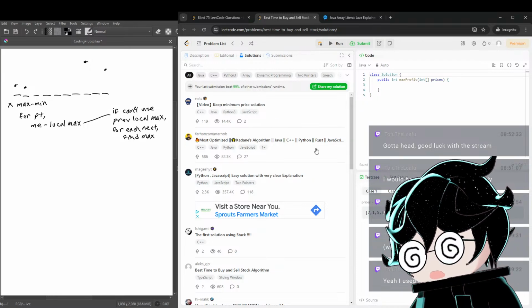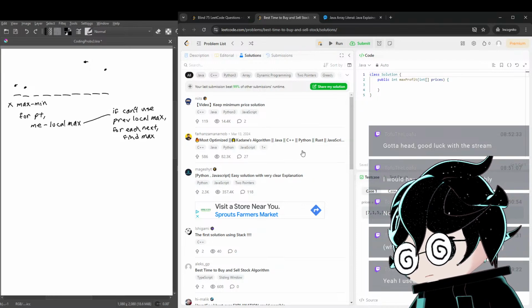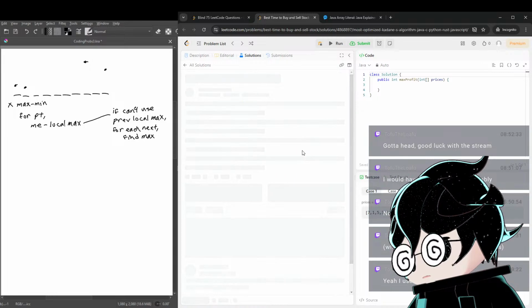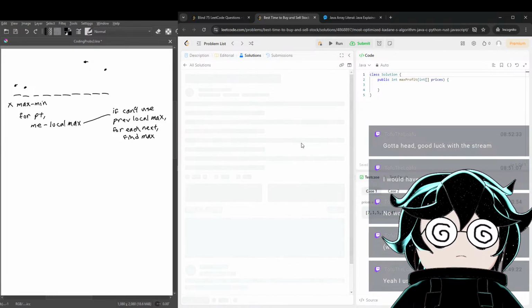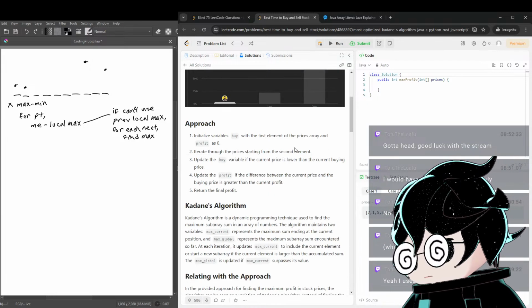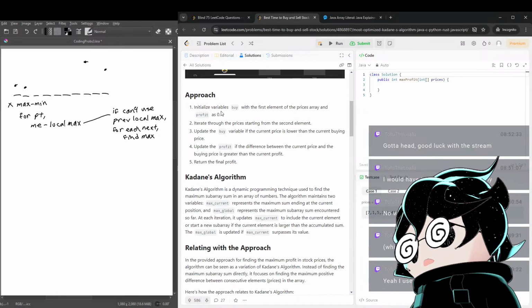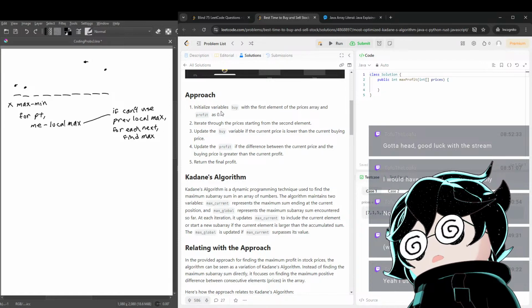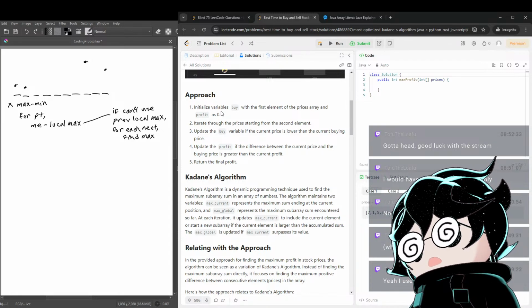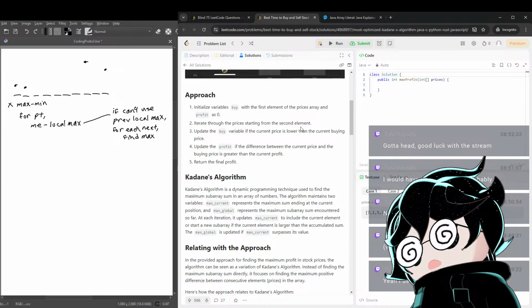Let's look at other solutions. Initialize variables: buy with the first element of the prices array and profit is 0. Iterate through the prices starting from the second element.